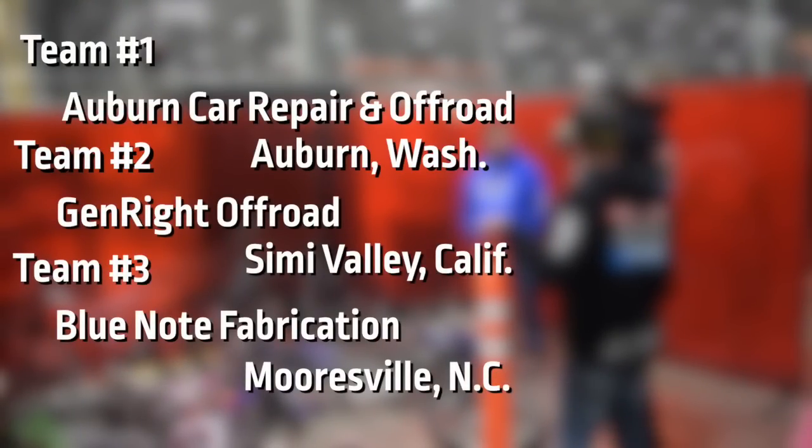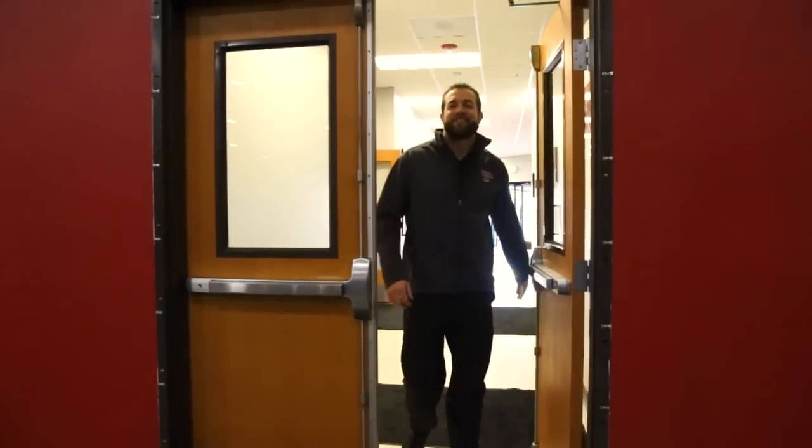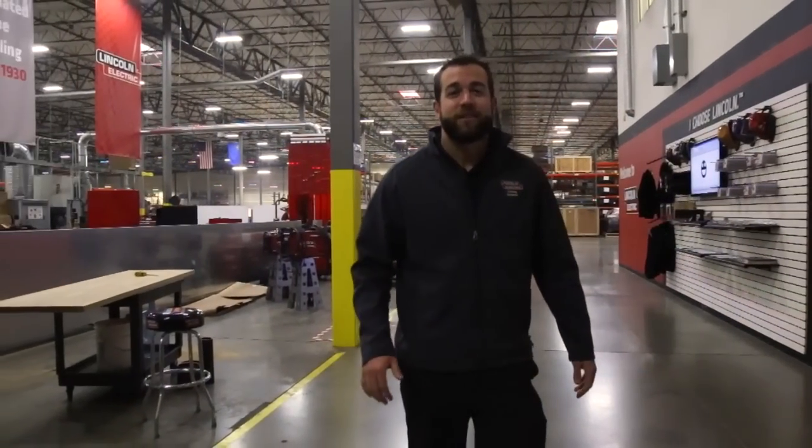Each team may not enter the boneyard again unless the preceding opponent has already had access. Day one consists of an expedited CAD and operations training. The teams will sit down with our local trainer, Chad Spradlin, to learn the ins and outs of our CNC machiner. Today I'm going to be teaching the teams how to use the Torchmate CAD software, along with the basics of getting the best cut quality they can on our machines. We'll be using the 4400 with the FlexCut 80 Plasma Cutter, along with the 4800 with the FlexCut 125.